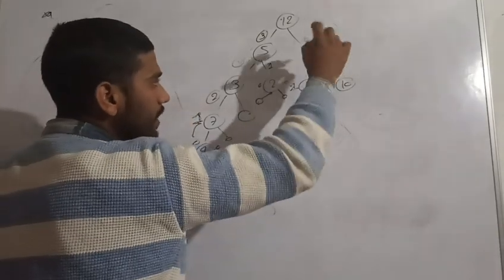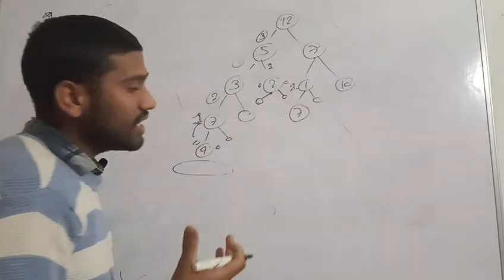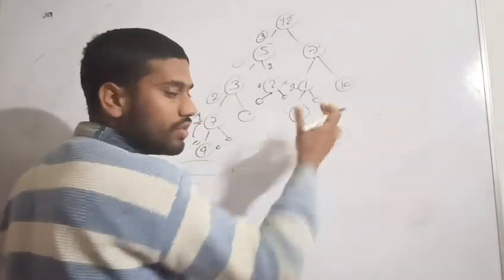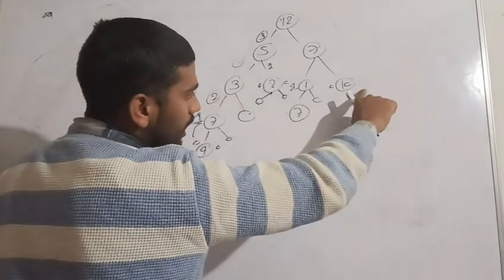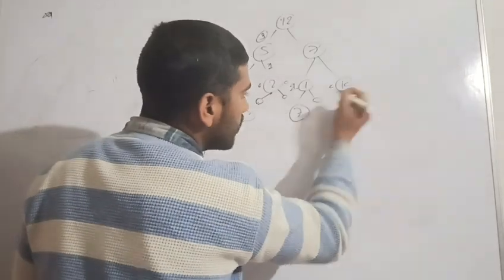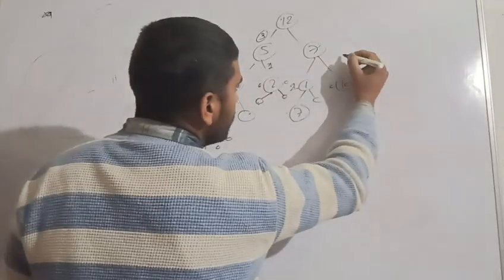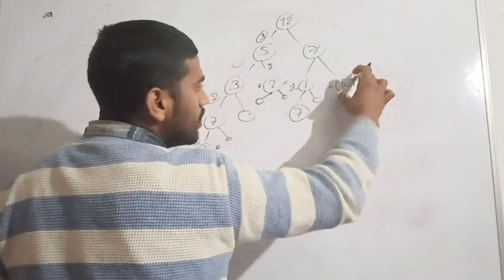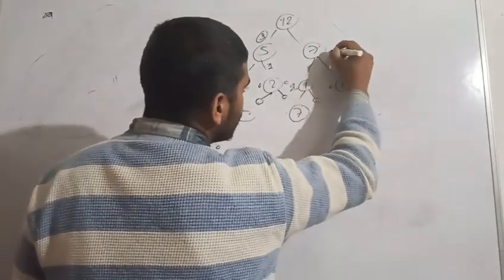Again it will go here. Then it will check here. There is something on the right side part. Now again it will check on the left side. Left side is nothing, again it will be written 0. Again it will go on the right side, then there is nothing. Now it will also produce 0. Now 0 and 0 here, then what will it return? Here it will be written 1.